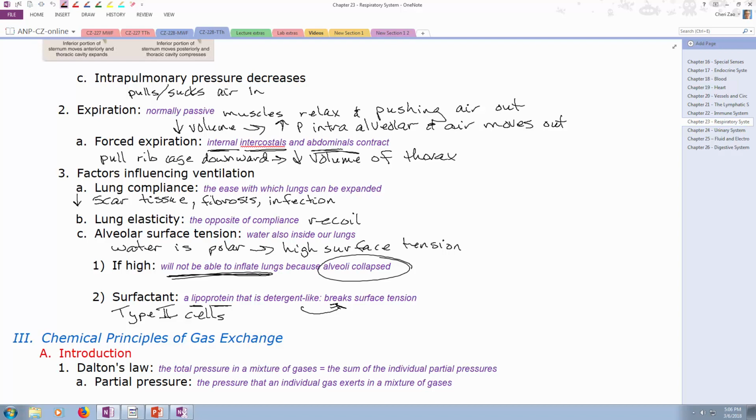With each breath, there's more little alveoli popping open, pop, pop, pop, as they actually breathe. And as long as there's surfactant, they'll stay open. But if there isn't enough surfactant, they collapse. And then what do you have to do to a preemie that has, quote, immature lungs? You put them on a ventilator to keep blowing up their balloons, right?